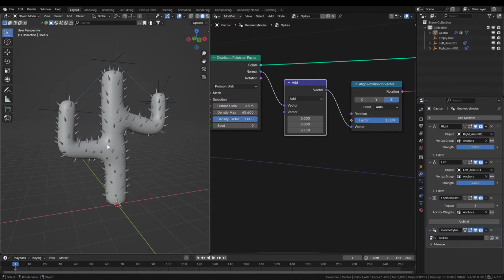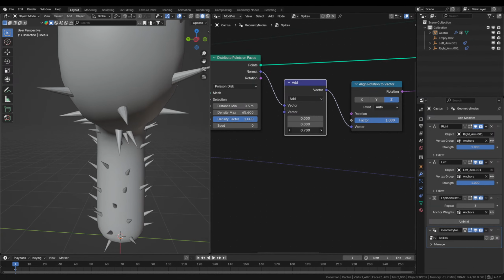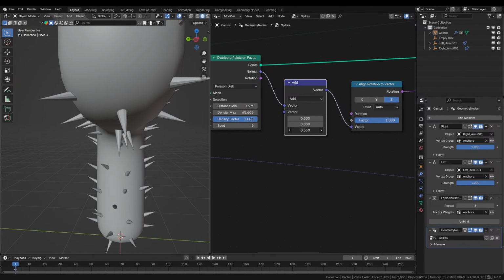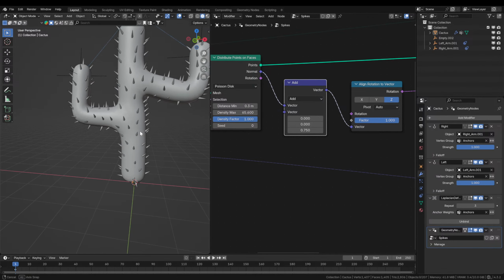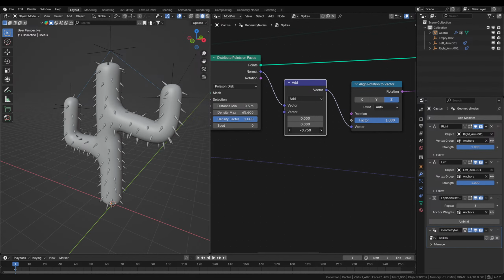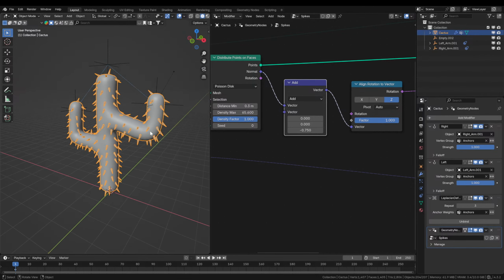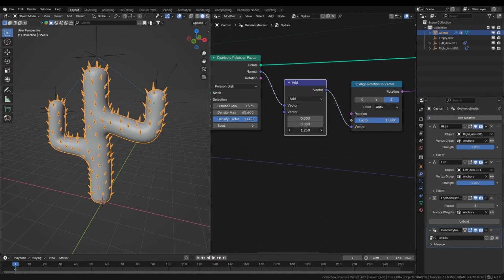So if you want to have spikes which are pointing up, or spikes which are not pointing down, because those also try to point up as well as they can with the extra vector. For example, like this. So this is maybe a more aggressive looking cactus in comparison to before. And this is then a sad one, who got rejected or something. So that would be a difference if you want to make a character or whatever. But I will stay with the aggressive one, I think. Like this.